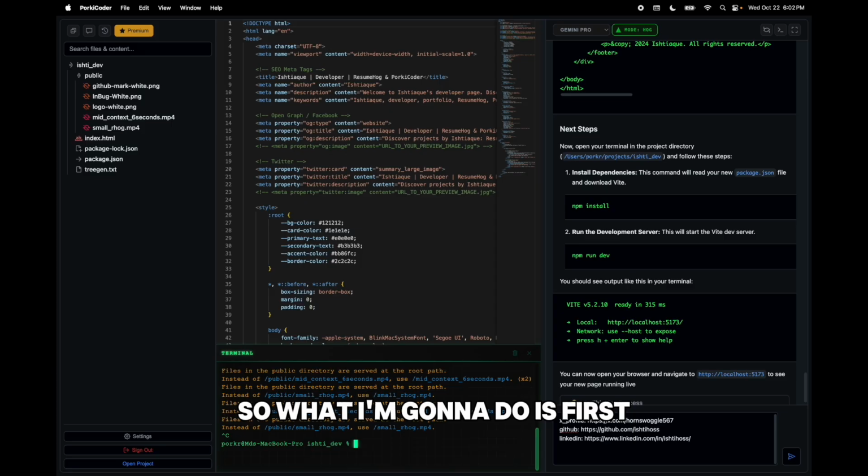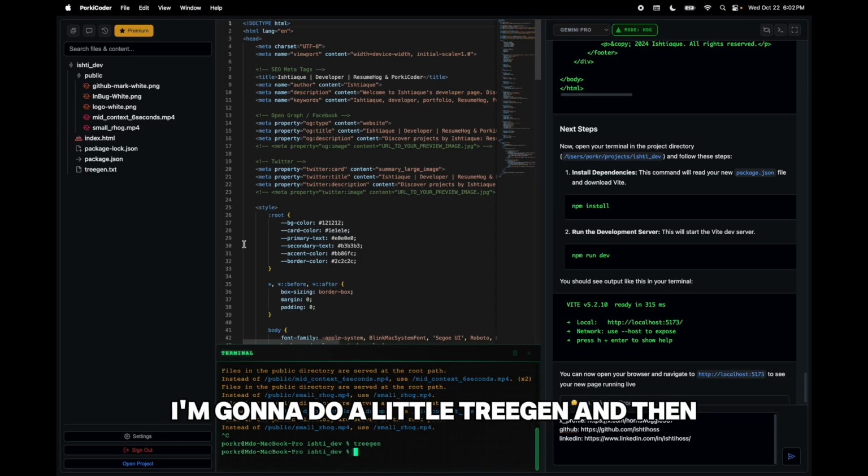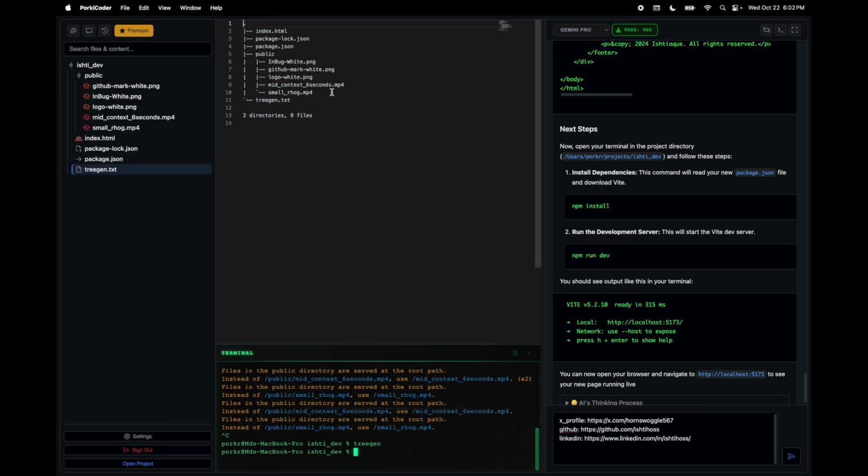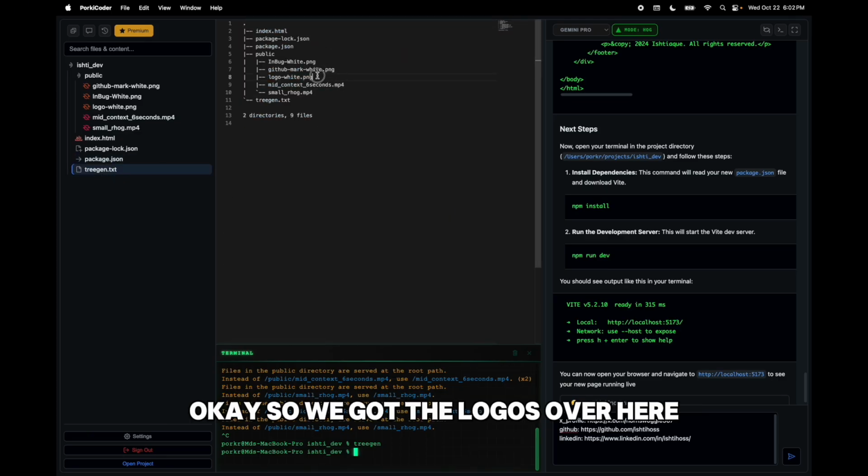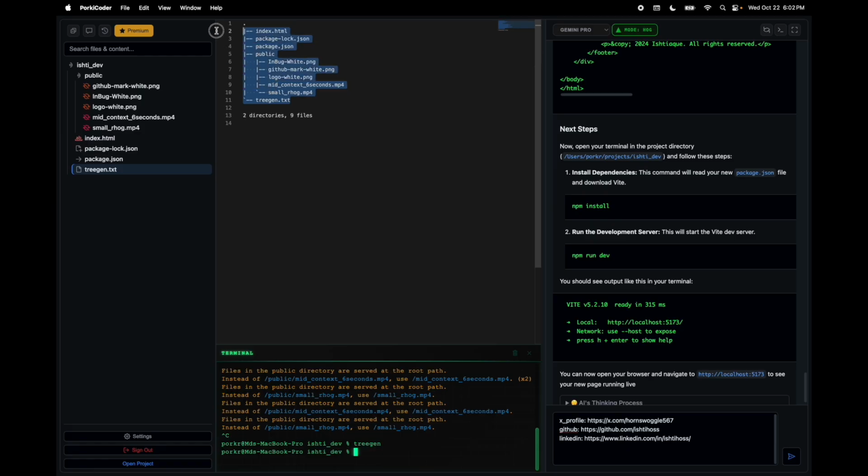So what I'm gonna do is, first, I don't want to type the names or anything. I'm gonna do a little tree gen, and then okay, so we got logos over here. Project structure.